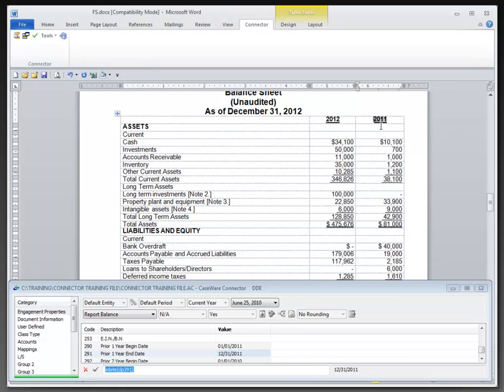Now, to modify several connector linkages, you can use Word's Find and Replace feature. However, you must first toggle the field codes for all linkage calculations, and this can be done in Word by pressing the Alt plus F9 keys on your keyboard. And after making all the necessary changes, you can press Alt plus F9 again to display the balances, and then select the Connector Tools Recalculate feature to recalculate the value that you're looking for.